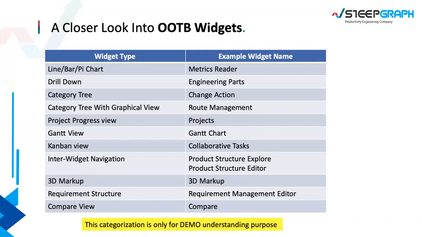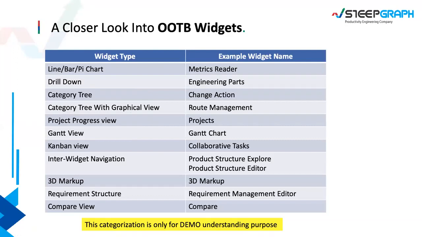If you know what already exists, then probably you can map your requirements and business processes to use some of the out-of-the-box widgets, or you can aspire to create your own widgets. That's the goal of showing the different widgets. We are going to cover line, bar, and pie chart kinds of widgets, and drill-down widgets, where you land on one page, you double click on something, and you can go to a more detailed view of that.